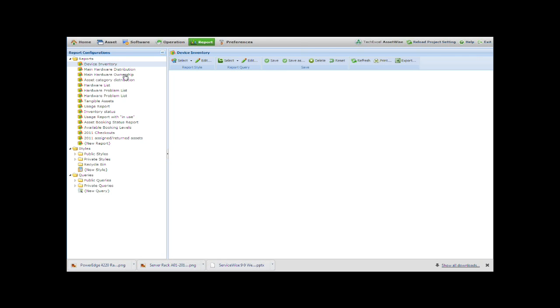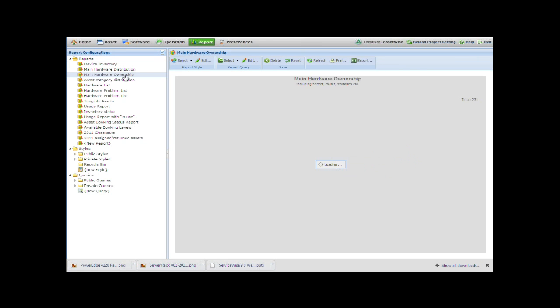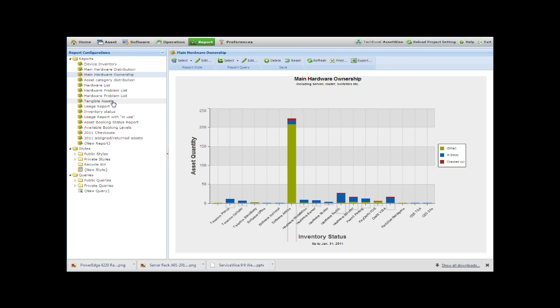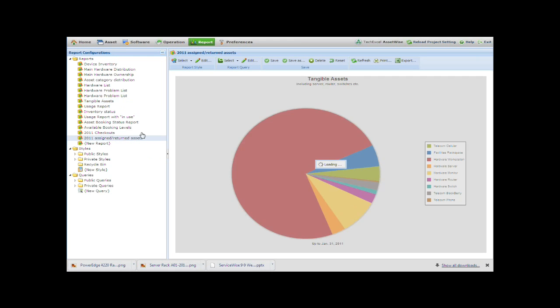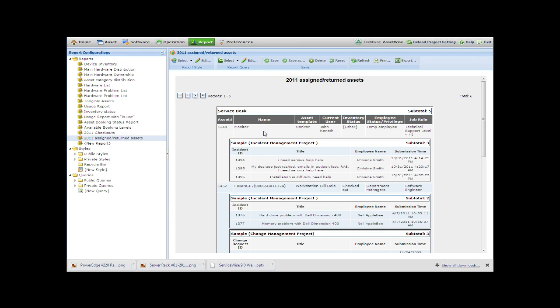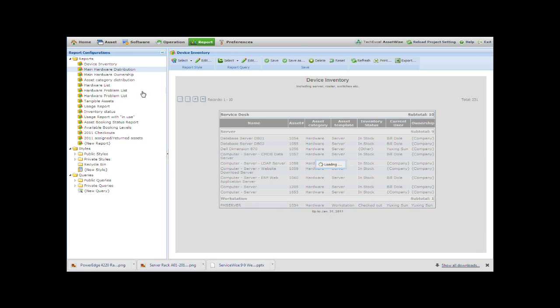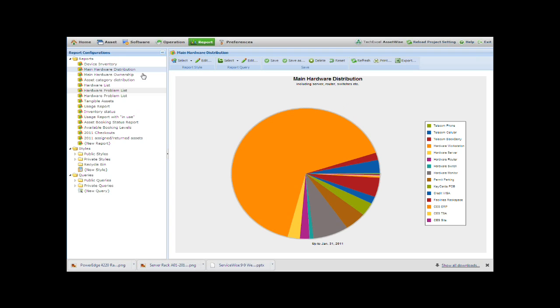For example, I just randomly click some of the reports here. You have the list type of reports. You have a stack bar in this case. You have a, let me see, a bar, pie here. And let me see, what's this? Oh, this one is a list of assets with open tickets displayed. So this is a good enhancement comparing with previous Windows version. So basically, the reporting part of this application is richer than the Windows client.